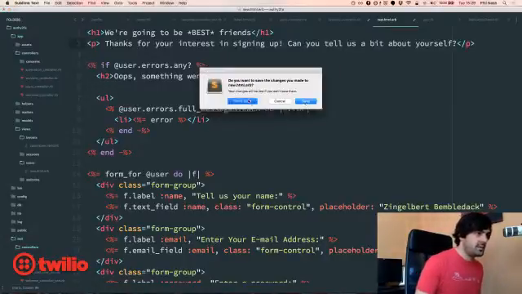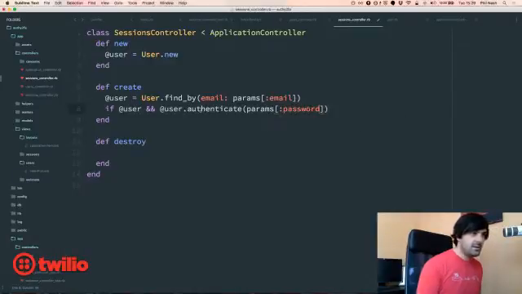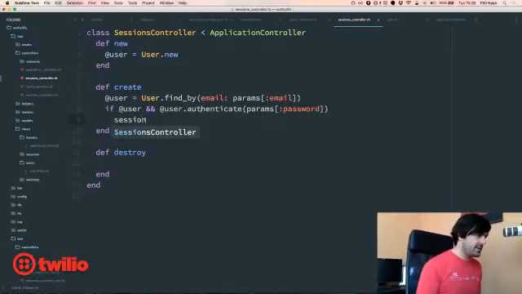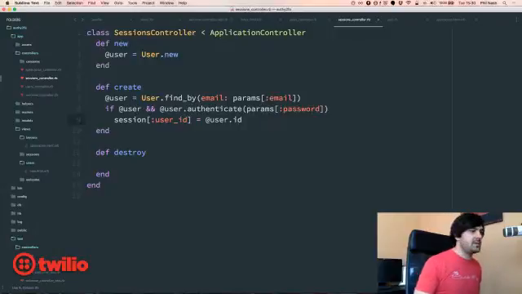User.authenticate takes the password and uses that same hashing algorithm to turn the password that the user just entered into the hash that we hopefully already stored in the database, so we can check that the user exists. Then we can say something like session user ID equals @user.id. It's best in general to store small things in sessions. We can look up the whole user object from this user ID.